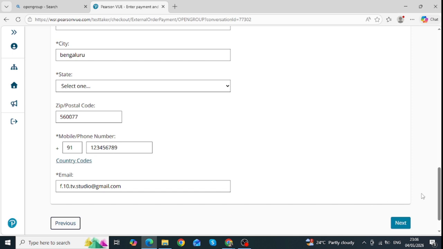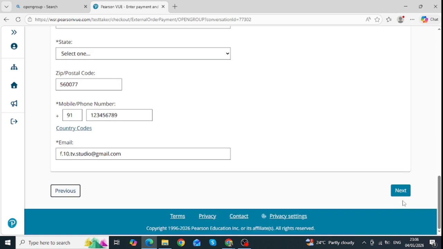I'll not go to the payment gateway because I have already completed this, but that's how you will schedule the exam. Once you schedule the exam, you will get an email notification about the confirmation details, etc. And accordingly you can prepare.